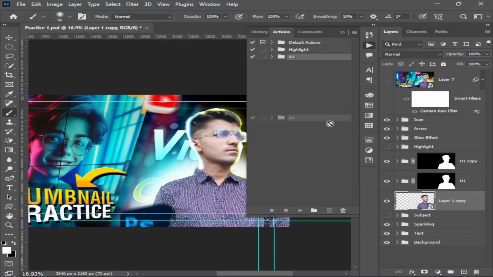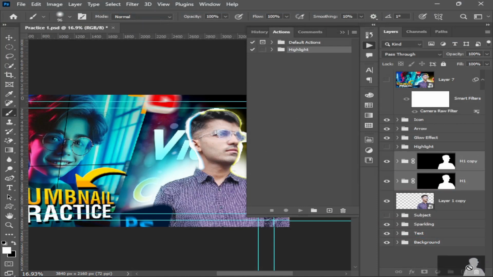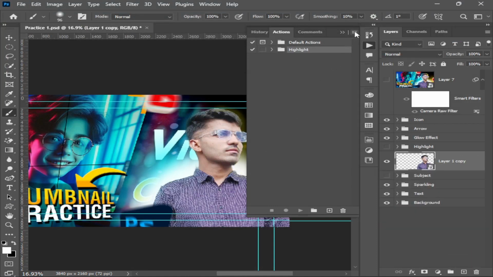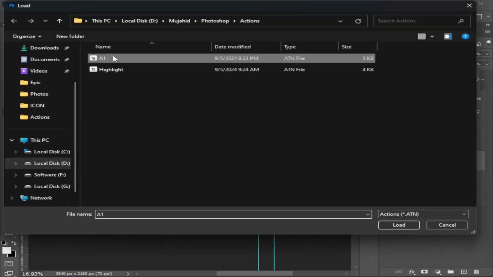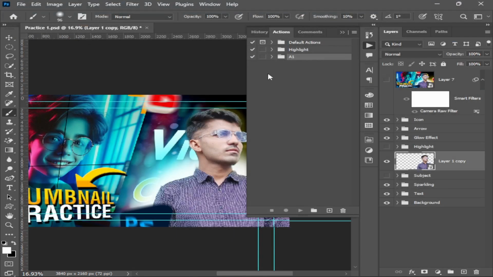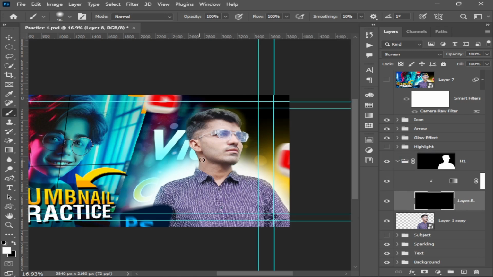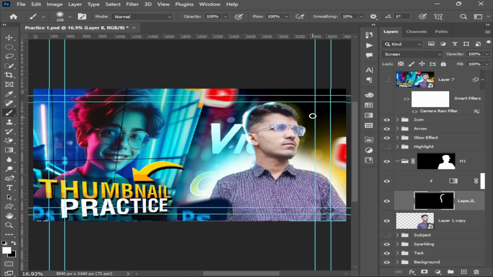Now I am deleting this A1 from here, and now first of all delete both these layers from here, and now again come to these 4 lines and then simply click on load actions, and from here select your actions and click on load, and then come here and select your action and play it, and then just with the brush tool, make sure 100% flow and some hard brush, you can paint anywhere, you can see. And in this way, my friend, you can record and play action very easily, and then collapse this group.